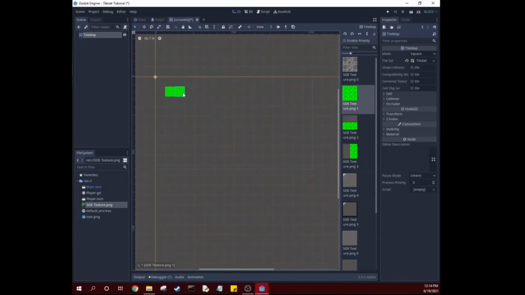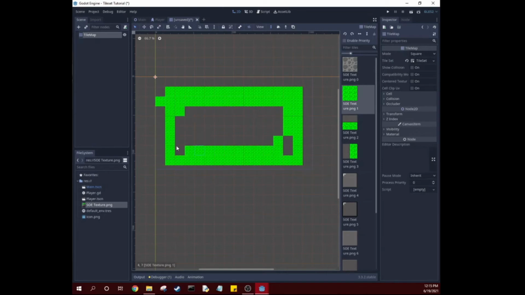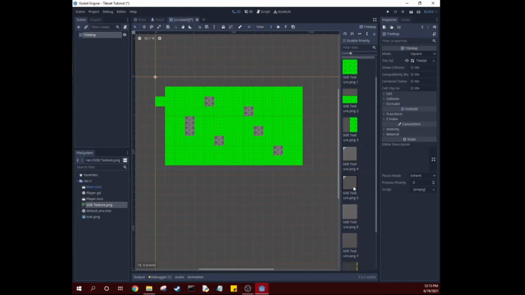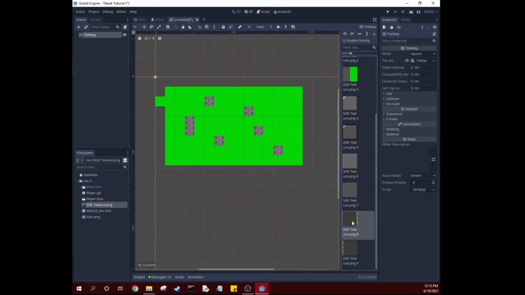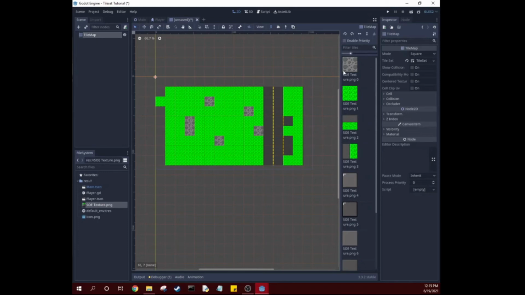You can use right click to place the tiles and left click to delete the tiles. So I'm just going to kind of make this little circle, square, not a circle, of grass tiles. And then we're going to add like a few gravel tiles just to make sure they don't have any collision problems. And then these two tiles down here, I made to create kind of a sort of a road. So if you take this left one and this right one, you can kind of make a road here. Let me delete those.